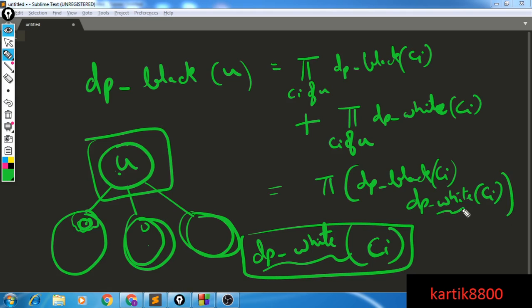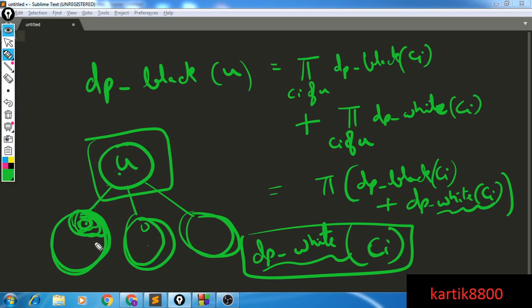Now this particular portion might be a bit confusing to you guys, but overall it means that some white portion, you take it because you broke this particular subtree down here into one white portion and the rest as black portions. So you're taking this white portion, including it with this one, and this is the number of ways of doing that, dp of white of ci.